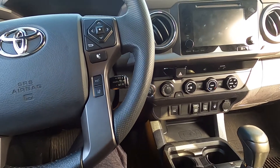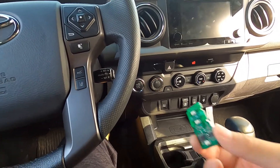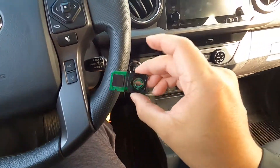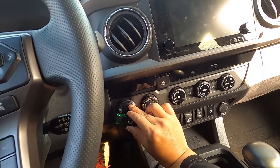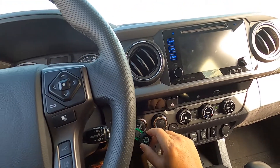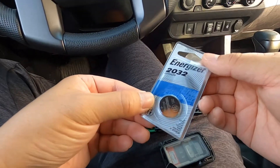Here's a trick just in case your battery dies and you think you can't start up your truck or your car. This should work for all 2015 and up Toyotas. This is the key fob — I just took it apart — but as you can see there's no battery. All you have to do is hold it right here next to the start button, and it starts right up. That's a neat trick I learned.